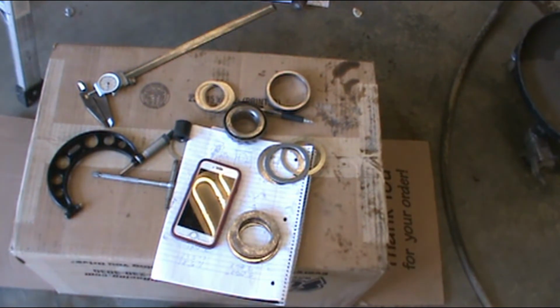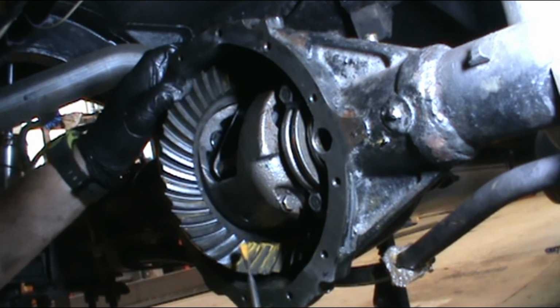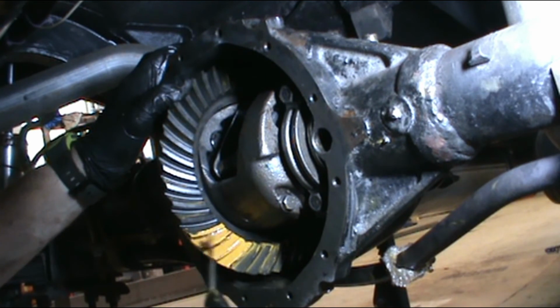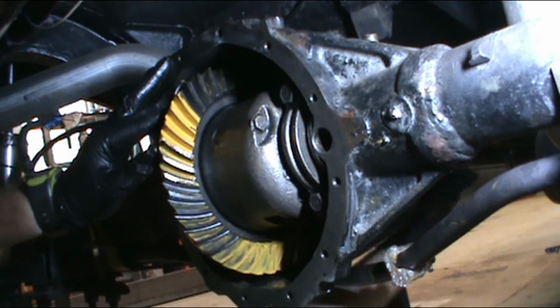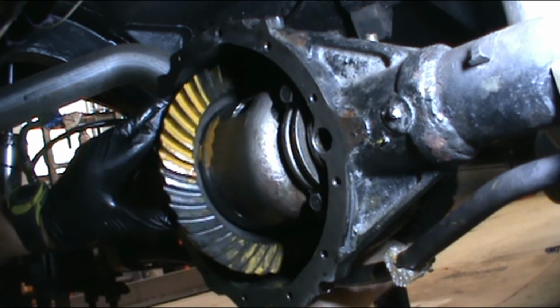But we're getting our backlash set up. We want to be, I think it's 5 to 9, or 5 to 10, something like that. Anyway, I'm at like 20,000, so I'm not even close. So I'm going to keep shimming it in. They say don't ever make the same mistake twice. Well, I'll let you know I didn't, but I think I got that a little too oily to get a good read. So we're going to try it now with those 3 teeth. Now keep in mind there's a lot of teeth with oil on them, or excuse me, compound on them.